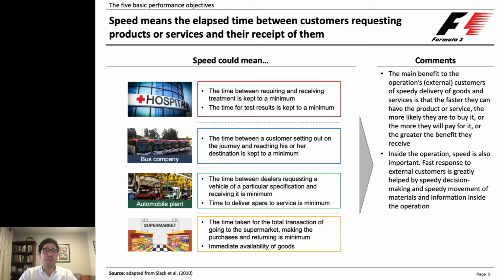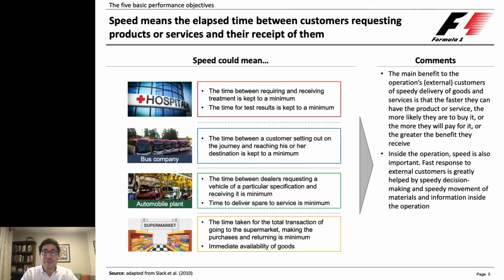The speed component is the elapsed time between the customer requesting the products and receiving the products or service. And for a hospital, speed can be the time between requiring and receiving a treatment, or the times for receiving the test results. For a bus company, it can be the time between a customer setting out to a journey and reaching his or her destination.